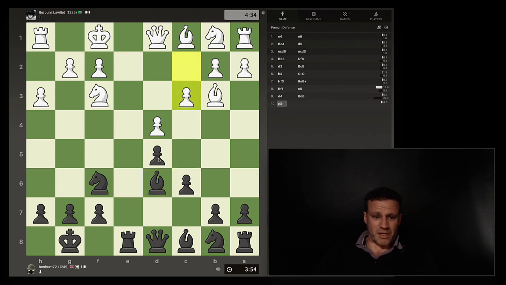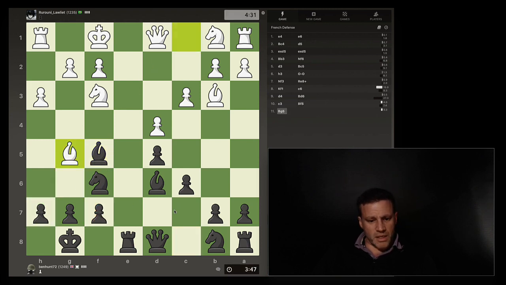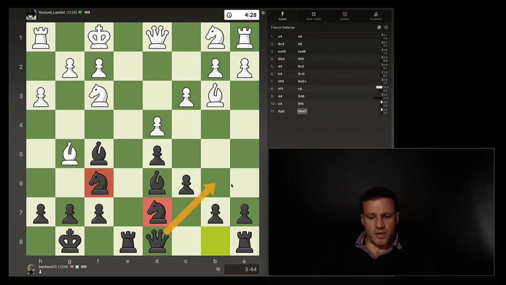Already, I like black. I'm going to get this bishop out. I might just put it here, where it's playing a nice defensive role. It's kind of cementing the king side. A few ideas here. What I like to do here is to pair up the knight, and that frees the queenie up to go on her way.